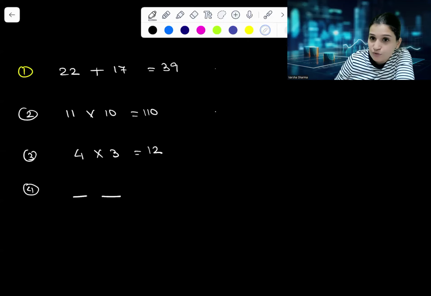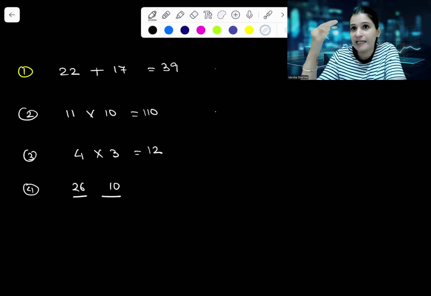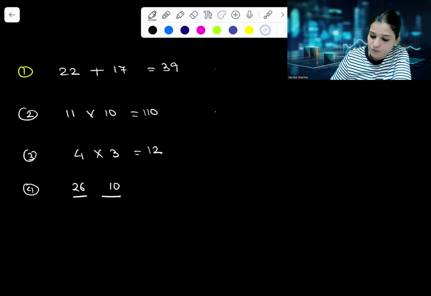The first letter can be chosen in 26 ways. And second, the number can be chosen in 10 ways, because 0 is not included, right? Because it said positive integer. That's why 0 can't be included. So from 1 to 10, there are 10 possibilities. And to name a chair, A1, A2, A3, I need both of them. So multiply.